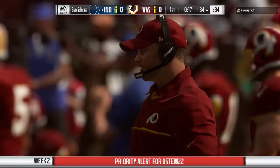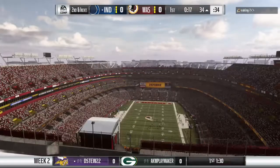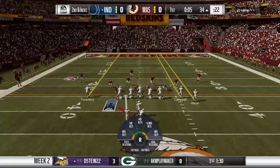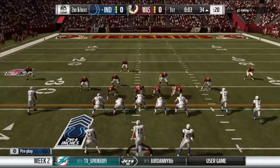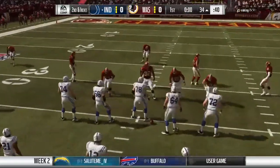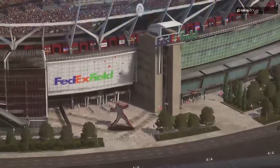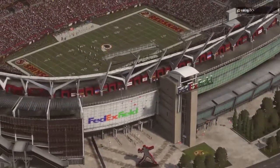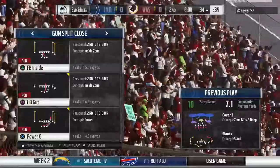They get the turnover on the opening possession. Now here they are moving the ball straight down the field on their first drive. And that feels good, but on their side of the field all they're thinking is finish this drive off because they took it away, right? So now you've got them back on their heels a little bit. Now go down, put a touchdown on them. Look out. You've won the mental battle early in the game, and that may carry over for you.